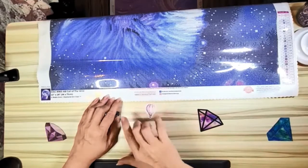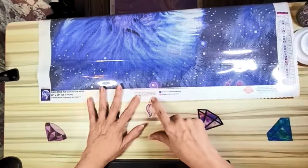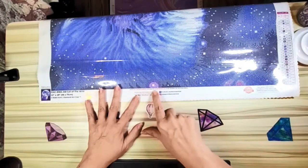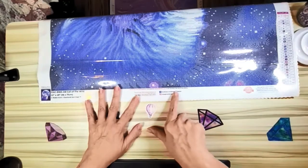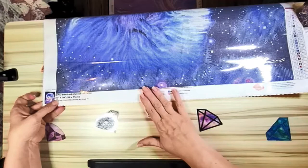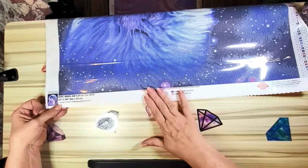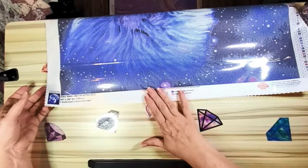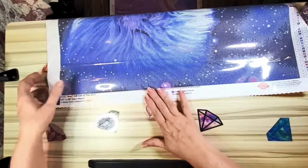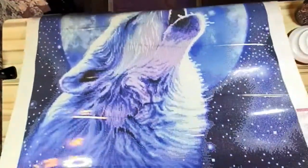The social media information, of course, you've got a discount right here as well that comes on your Diamond Art Club painting. They also have on here, proud of your masterpiece. Use hashtag Diamond Art Club to be featured on their social media accounts. You have the name of the painting and the size, and of course, that this is a Robin Koni Diamond Art Club painting, meaning that they have licensed this from Robin Koni, who is the creator of this image. There is your lifetime warranty on it as well.